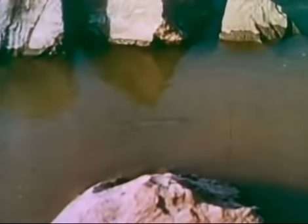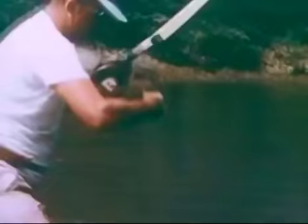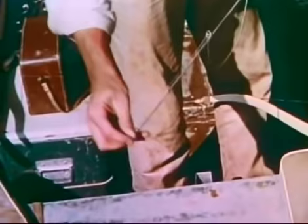Having fought it out with a denizen of the briny deep, we now shift our scene of activity to midsummer on freshwater, this being the Arkansas River near Stuttgart. Although not as clear as the Gulf Stream, nevertheless, we can detect long, shadowy forms basking near the sun-warmed surface. Here again, a trolling-type rod and reel will be used.